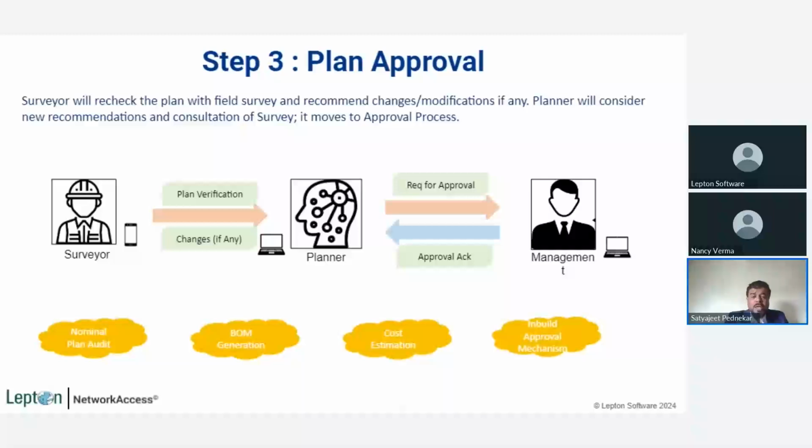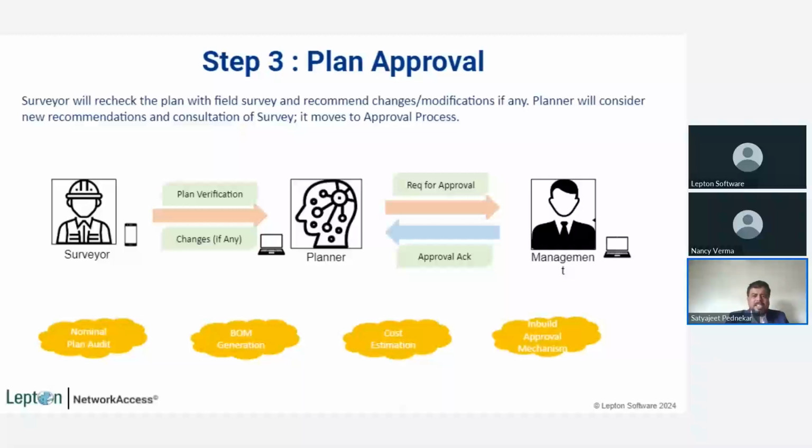And it also has an inbuilt approval mechanism. So it is not like you need to extract some plan or some reports from the inventory and then send them across by mail to the management. No. The planner will simply raise the request for the approval. The management will receive the notification in the smart inventory mobile app: okay, this plan has come for approval. He will check the BOM, BOQ, and then he will revert with the approval, or if he has any concern, he will discuss with the planner. But the final stage of this particular thing is the approval stage, where the management gives the final approval of the plan which is designed by the planner.